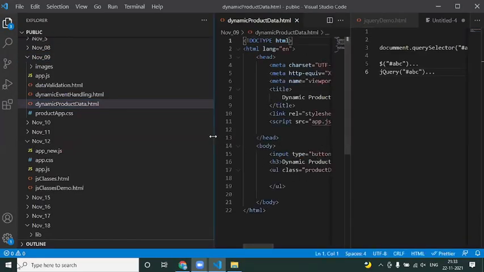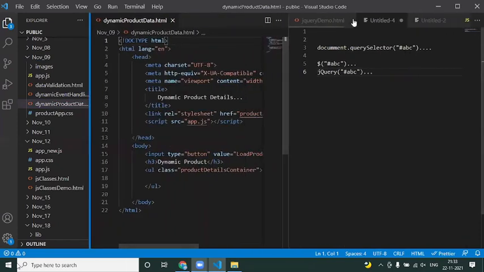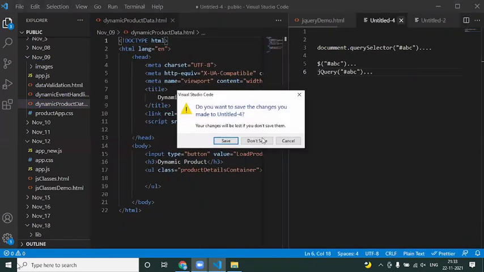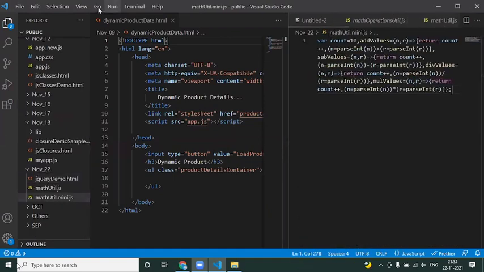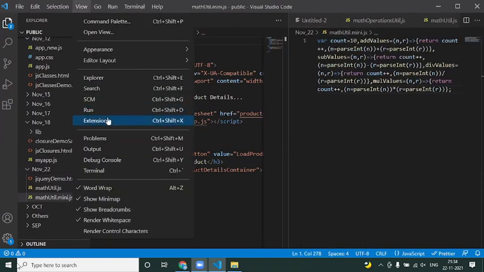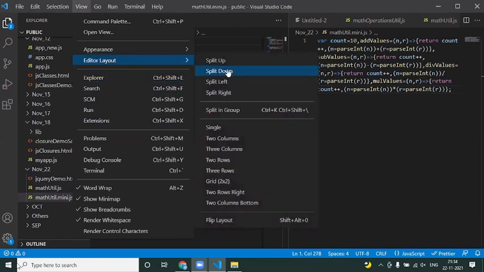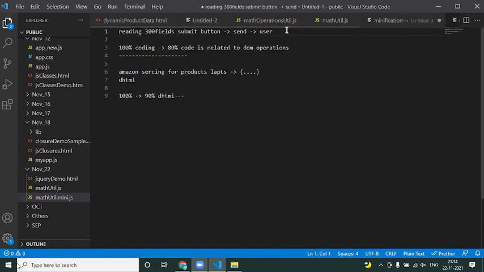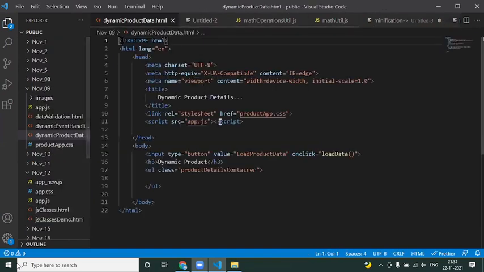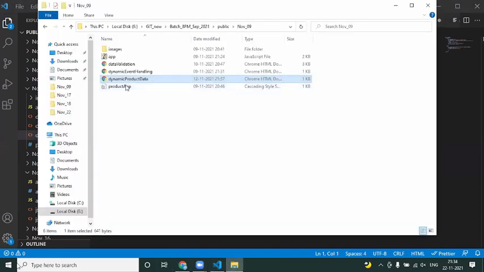App.js, product app.css. Okay, product app.js and product app.css, dynamic product data.